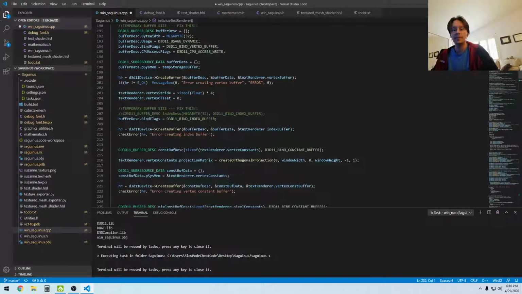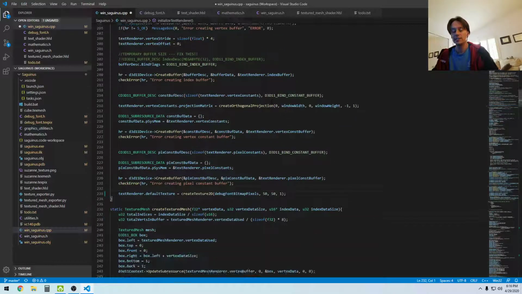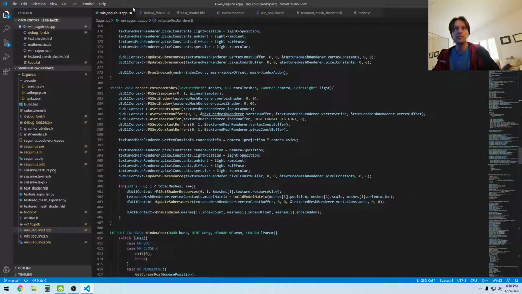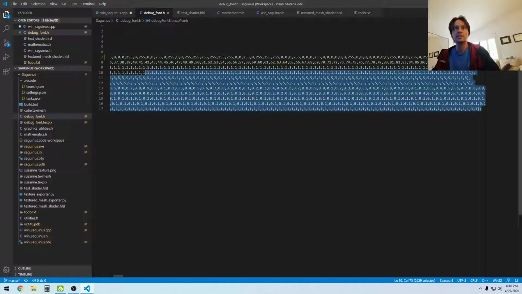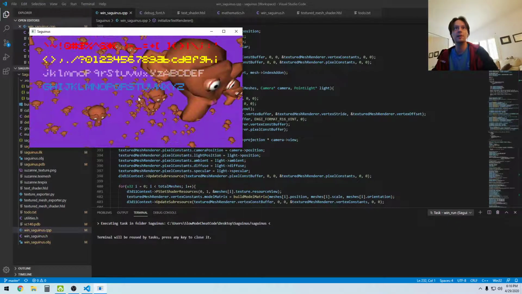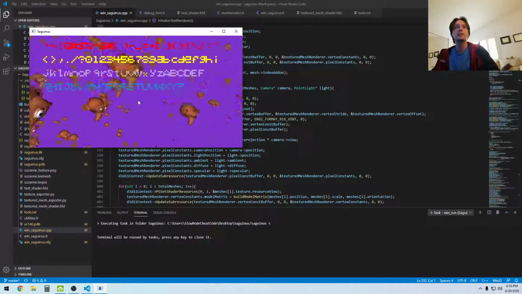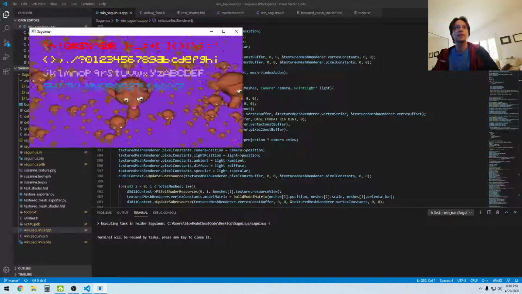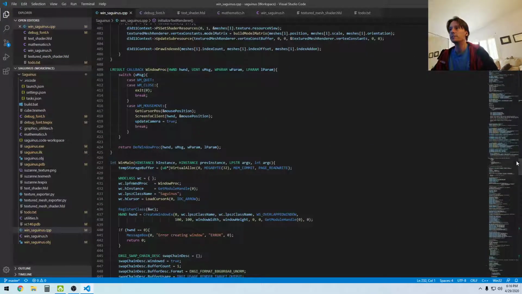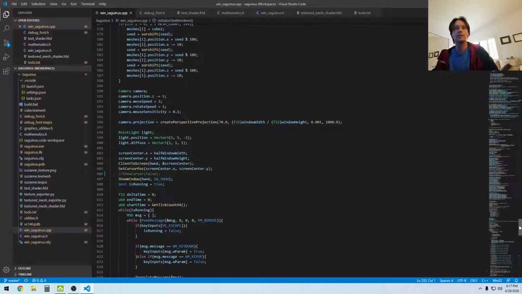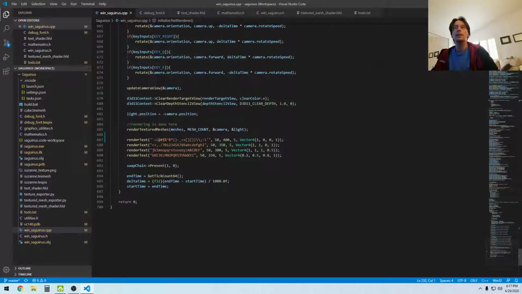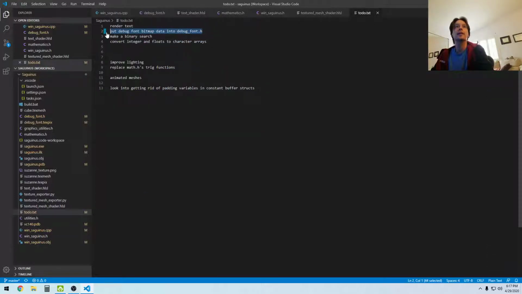Okay, so now my debug font is completely independent of file I/O working, so it should just be hard-coded into the game as long as this is able to load. And it's just C code, I don't know why it wouldn't. I can now render some sort of text that will hopefully help me in my endeavor to make this complex piece of machinery do what I want it to do. All right, so what else can I do? I can get rid of that.